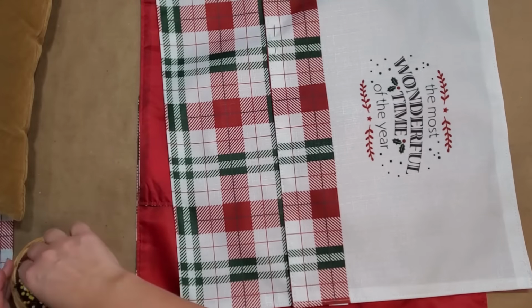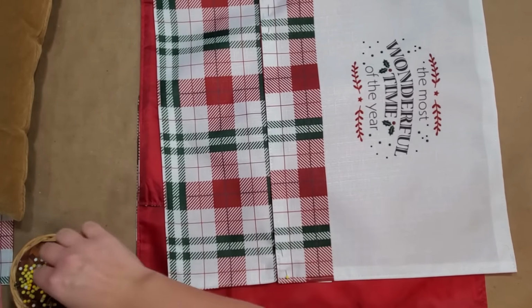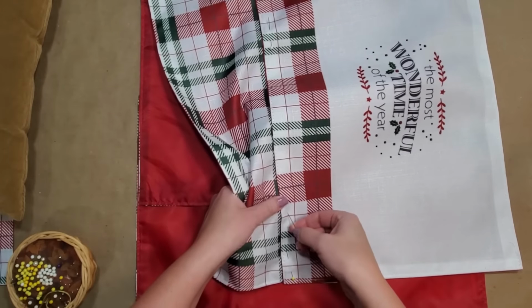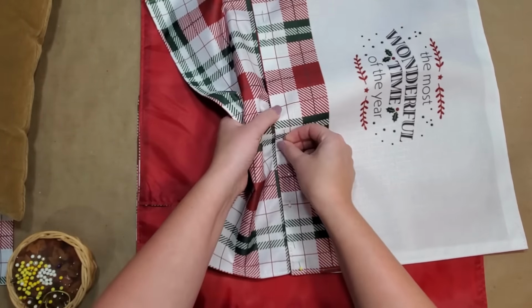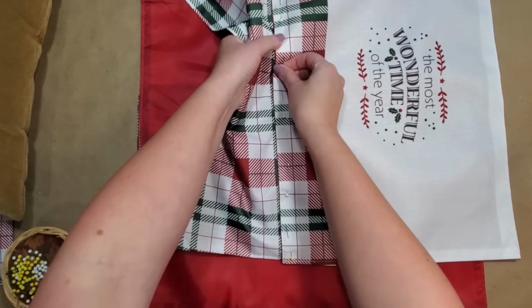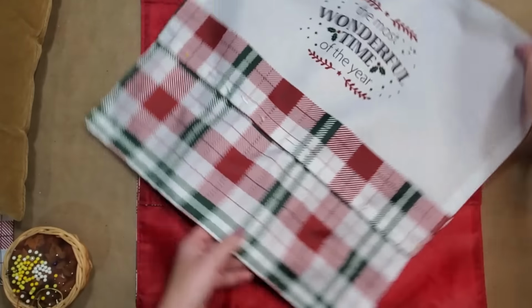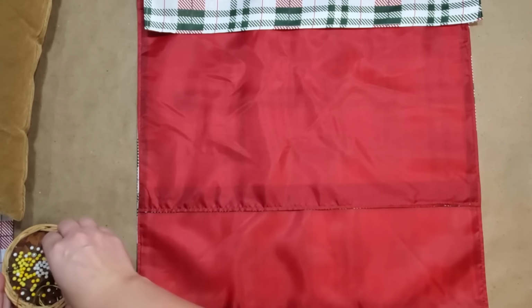And I just pinned those together. You can see where I'm doing that. It probably makes more sense to watch it than me try to describe what I'm doing. But I just pinned the bottom piece, and then I turned that over and pinned the back piece. And these will both be a front and a back panel for my pillow covering.